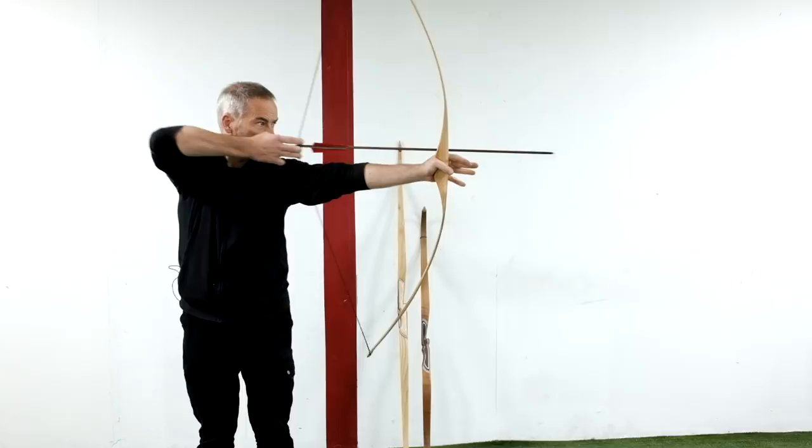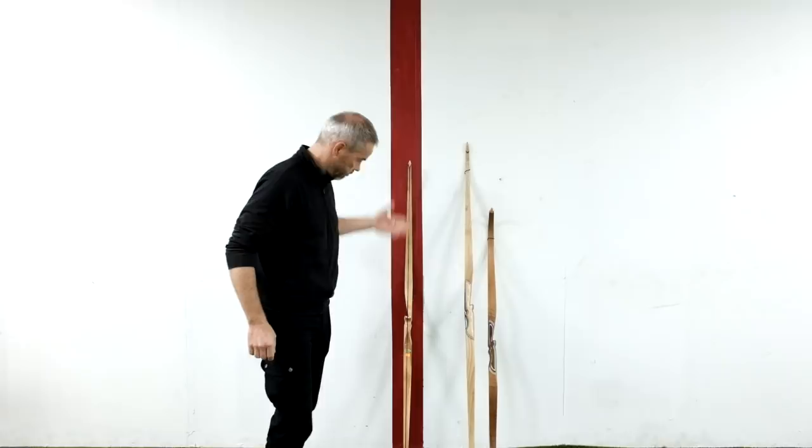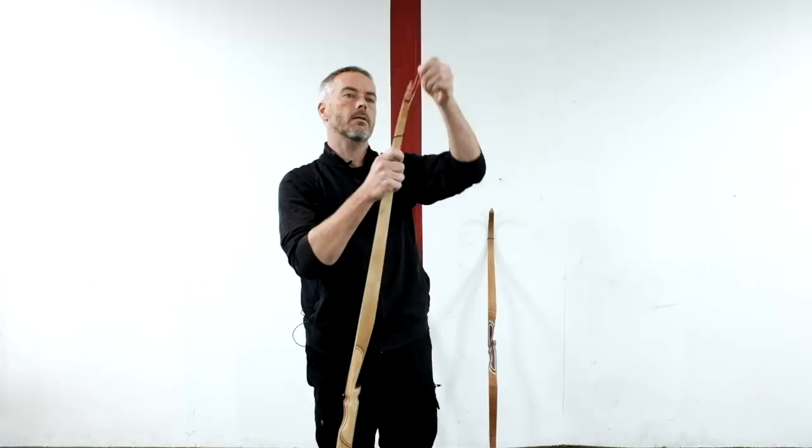And of course, as usual, very, very accurate. So this is nice. Interesting bow. This is the L1 starter series. So this is when you think you want to start something in archery, you can go with this one.